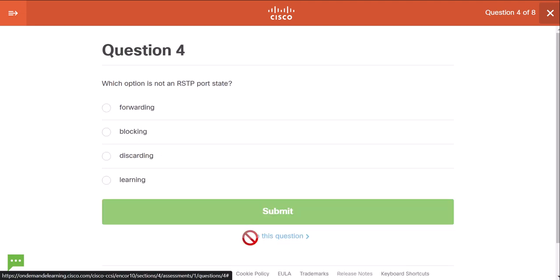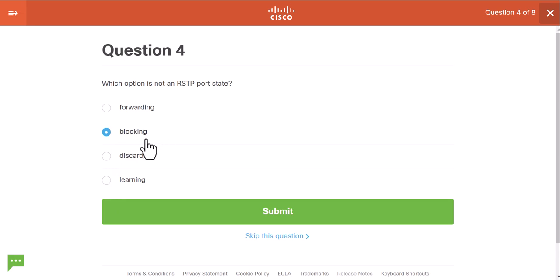Which option is not an RSTP port state? Okay, RSTP, Rapid Spanning Tree, can be forwarding, blocking, discarding, learning. There is no blocking or discarding. So it's forwarding. There is no blocking state, right?